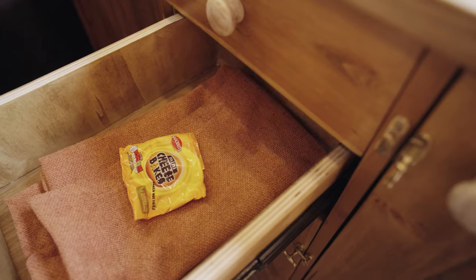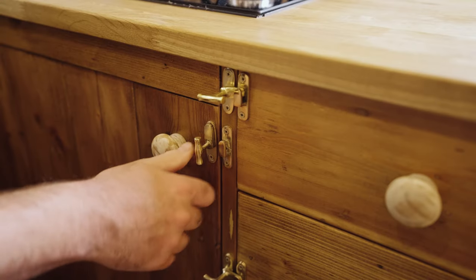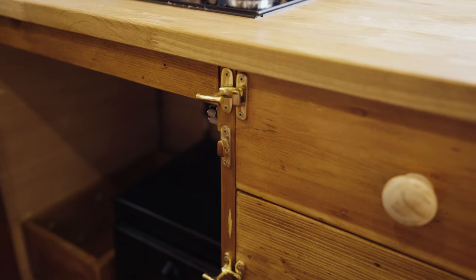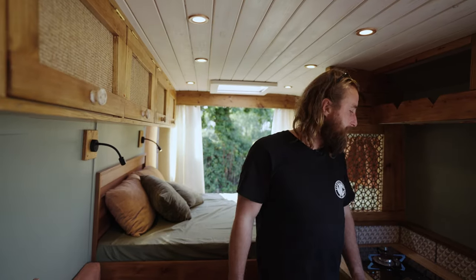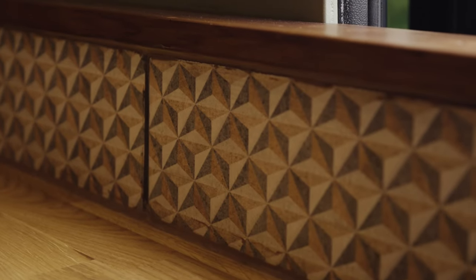One of the things that is fantastic about this kitchen, which contributes to the van as a whole, is the amount of storage space that comes with it. So you have the two drawers at the top and the two cupboards side by side with another one in the middle. Again, plenty of space to store all your kitchen items, your food, and with a large fridge freezer, you're laughing. You can go away for a long time in this bad boy. Last but not least is my favorite feature, and that is the lost and found tiles, as the girls describe them. They're just a nice feature that finishes off that space and gives you something to look at when you're cooking.